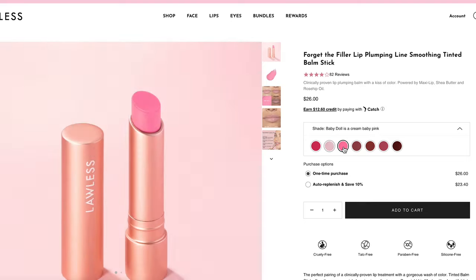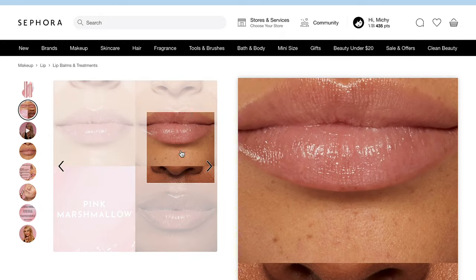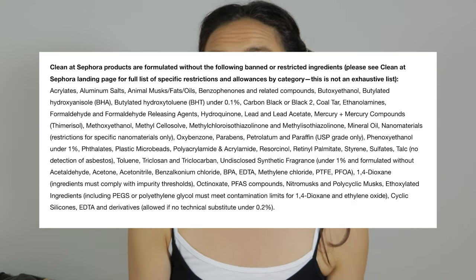This product comes in seven shades. I have three of the seven. These are vegan, plumping, a clean formula at Sephora. They have a high shine finish. They're hydrating and cruelty-free. This balm is supposed to give you a very cushiony lip — it's not gonna be a lip plumper like a lip injection. It's supposed to just smooth your lines and give you a pillowy lip. It's kind of a balm, kind of a treatment, and it's gonna give you a slight tint. Looking at the ingredients, it's got ginger root extract, shea butter, sunflower seed wax, jojoba seed oil, and it's formulated without mineral oils and animal fats. This retails for $34, which is a hefty price tag for a balm — especially when you can get a Burt's Bees for a few bucks.